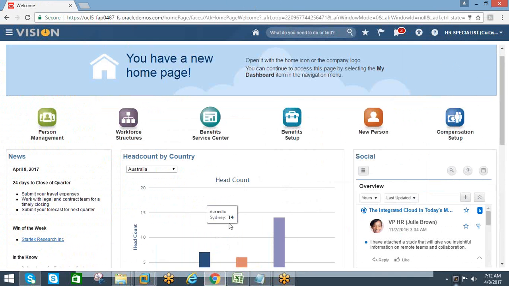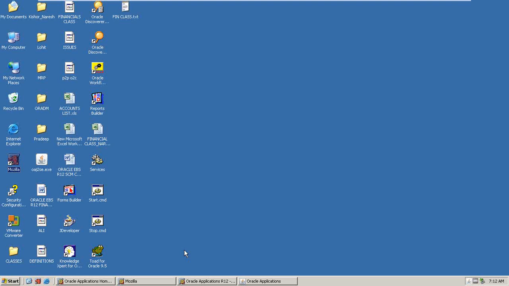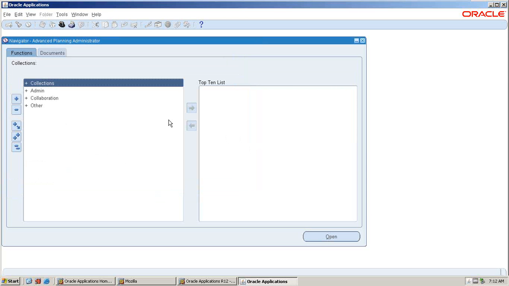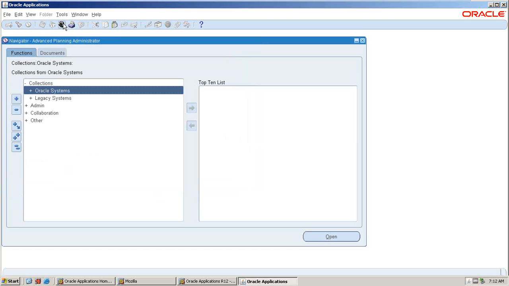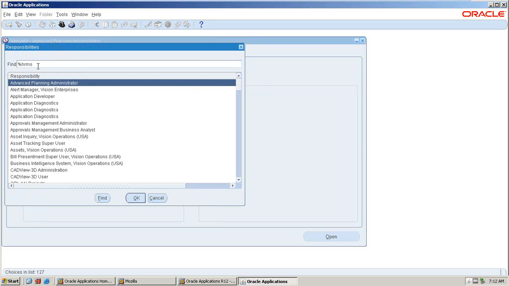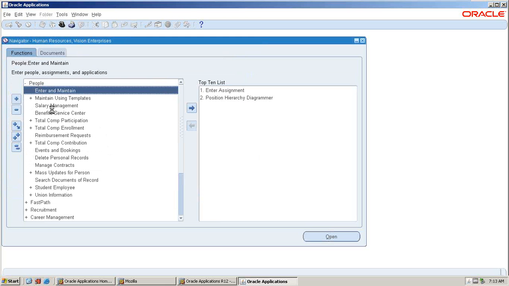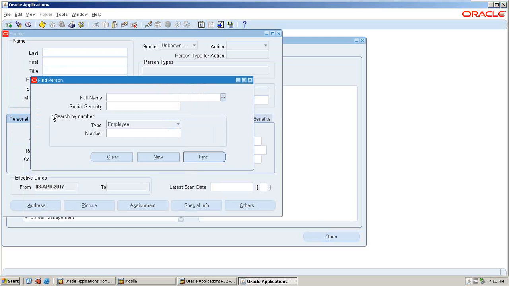If you see the look and feel, I just want to brief you on both applications because you told me that you are not familiar with even R12. As I said yesterday, these are all form based. Are those core HR modules? Yes, they are core HR only. Oracle R12 is the old product by Oracle, and the cloud is the latest version.